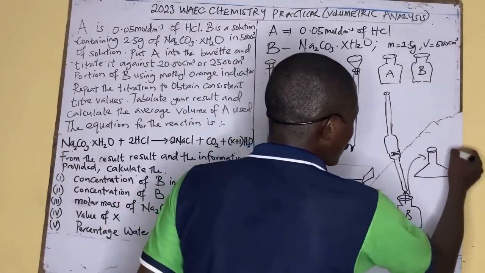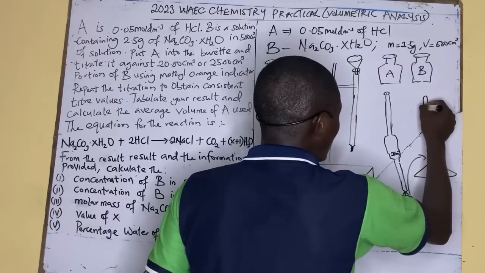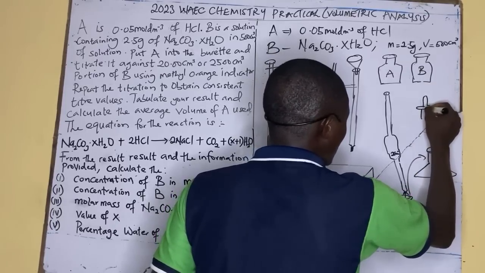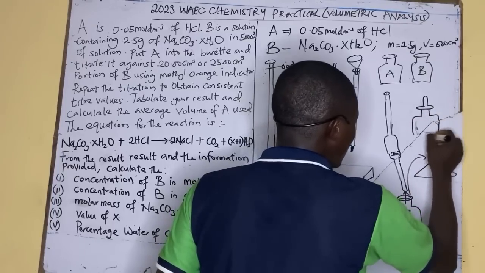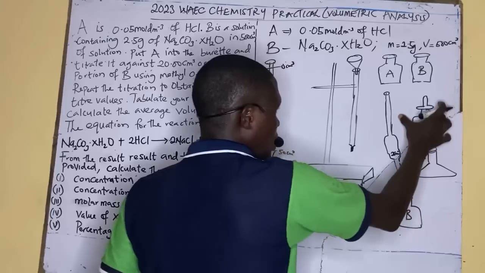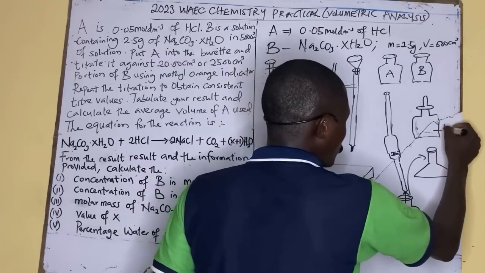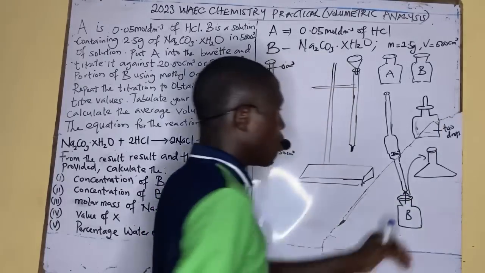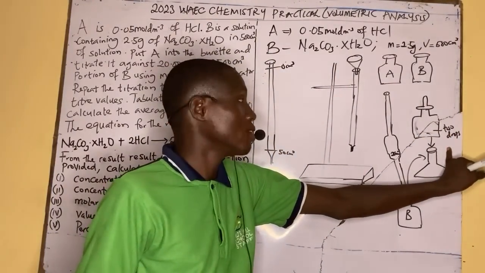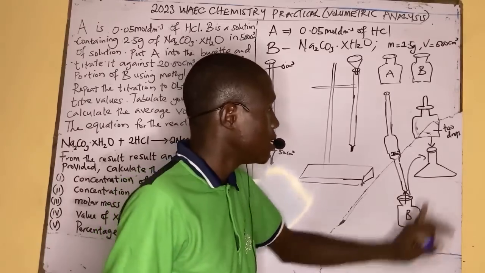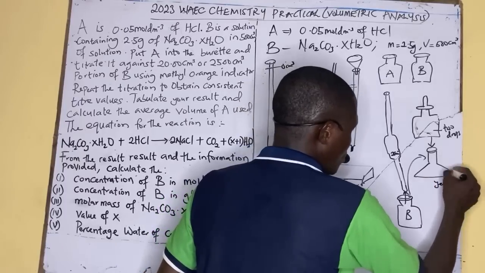Then after you've taken it to the conical flask, we have your indicator. There's something we call an indicator. You can watch one of my videos on titration so as to have a better understanding. I will give you the link below. So now, this is your indicator. You have 2 drops, maximum of 2 drops of indicator inside your flask. After you have put your base, you include your 2 drops of indicator. Then the color we are likely to see here is going to be yellow initially.